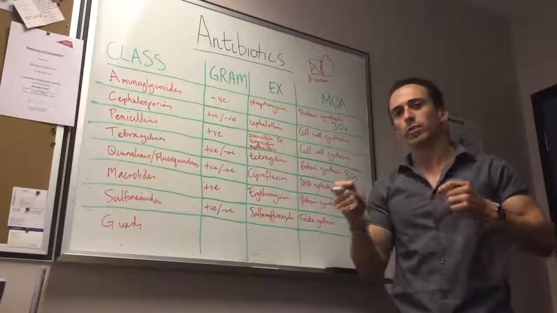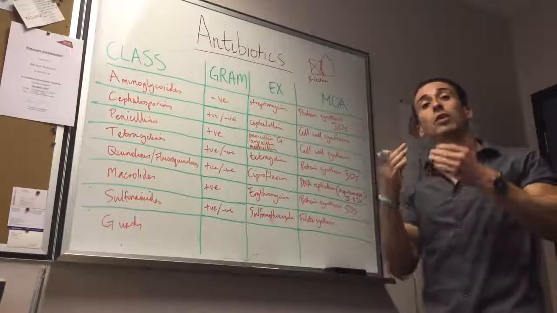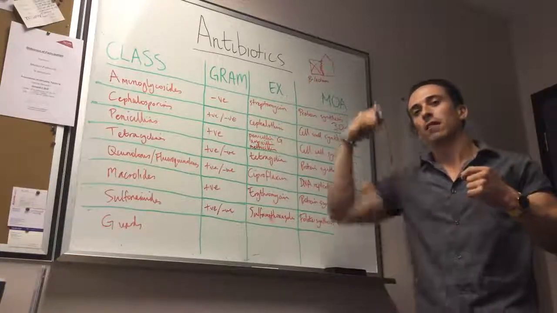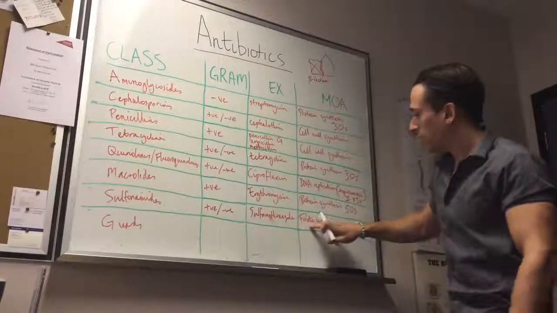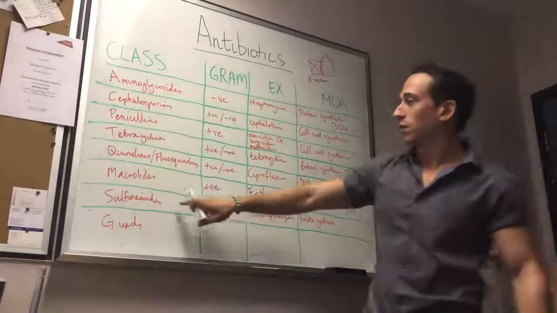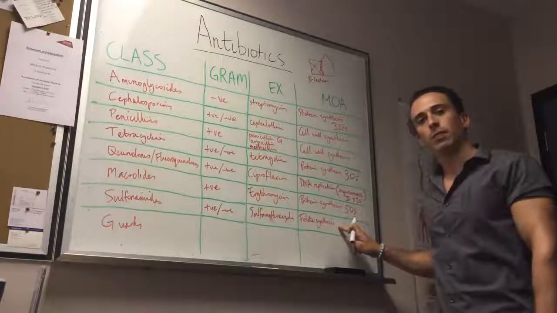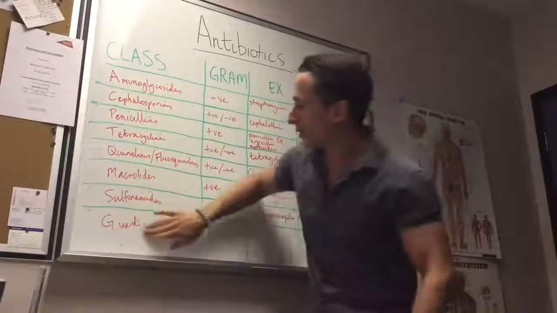But the way that it works between us and bacteria is different. Bacteria can synthesize their own folate. We cannot. We actually take our folate from our diet. That's important because we don't have the enzyme that is important in this folate synthesis, and that's what sulfonamides affect. They specifically interrupt that enzyme. Well, let's have a look at the last one.